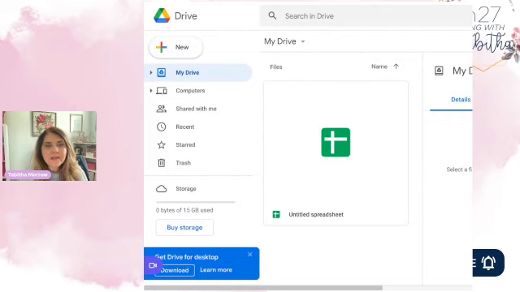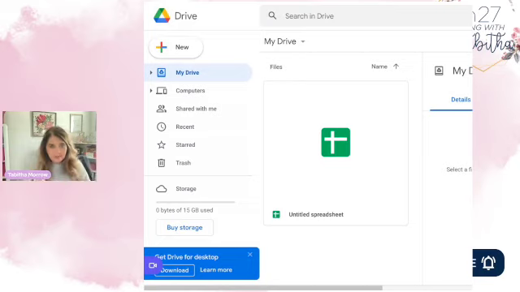Okay, so this is what your drive is going to look like. When you get into your Google account, you can put your profile picture up there, so make sure you put a cute profile picture or your business logo or something. You will click on that and it will say get into your Google Drive. There'll be a little drive button. It's a little triangle. You'll click on that. You can also download the Google Drive button. Oh, there it is. Looky there, right there.